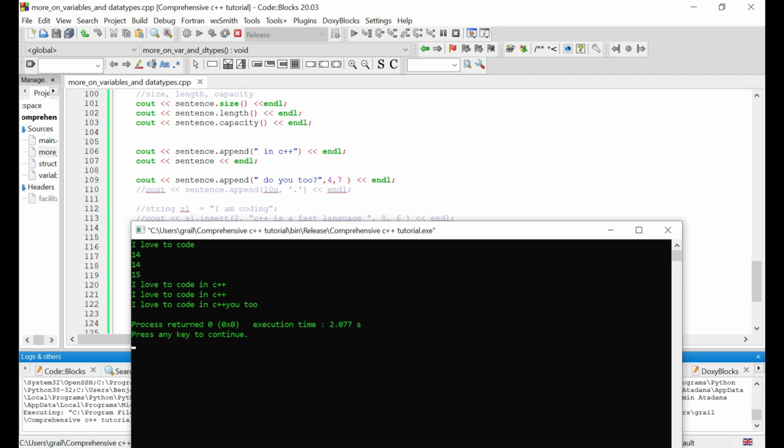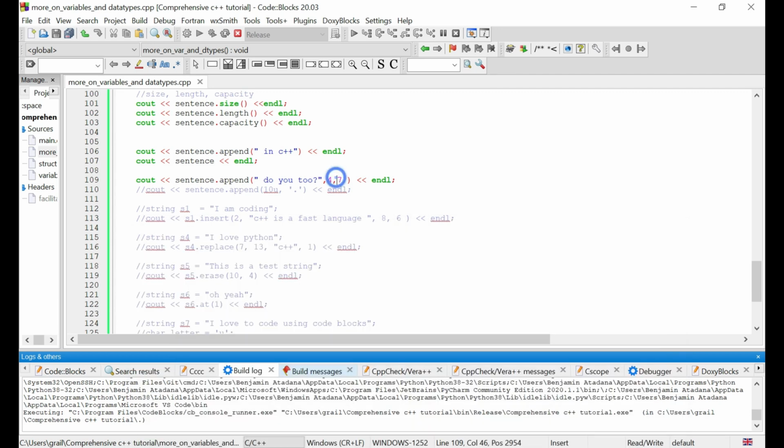Now what we need to know is that this first number over here tells us where exactly to start appending from in this particular string. We start numbering from 0 to 1 to 2 to 3, then to 4. So the space over here is the first character, which is 0.